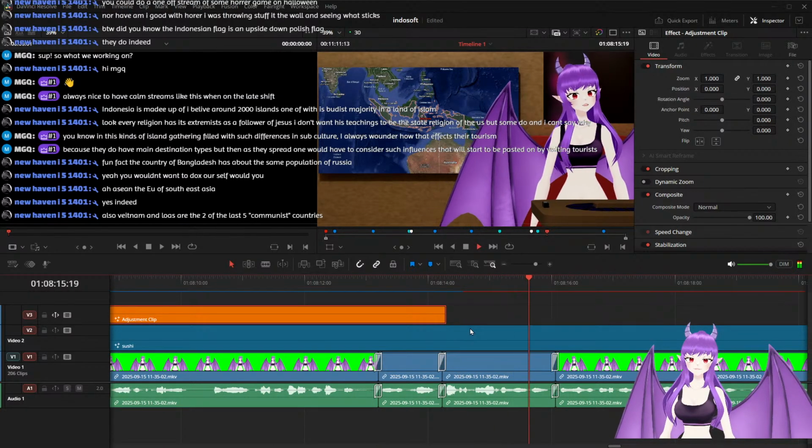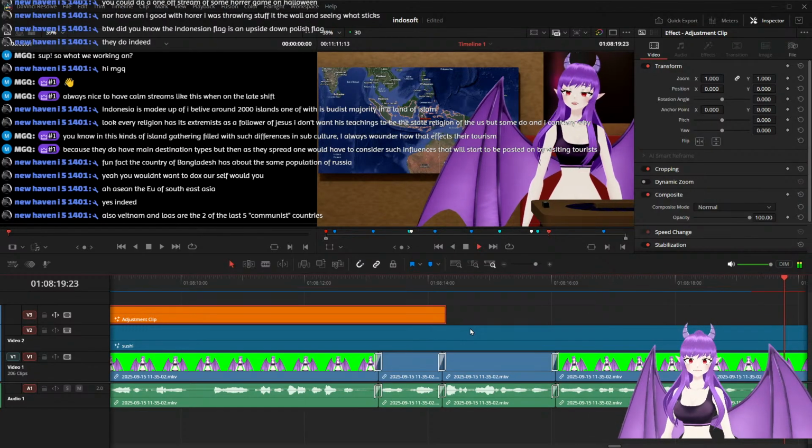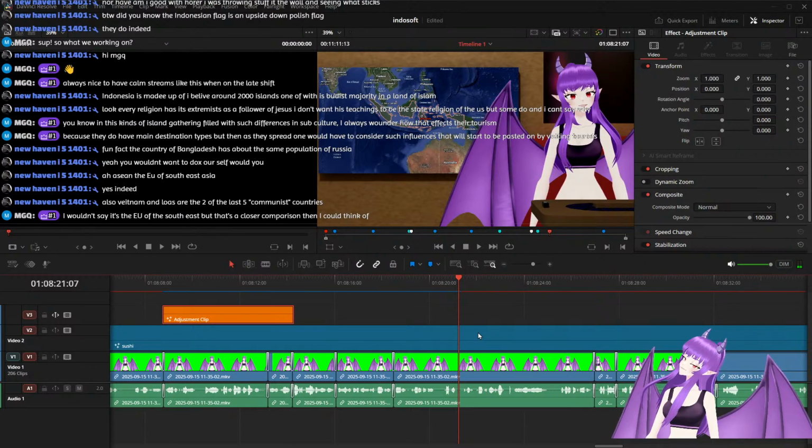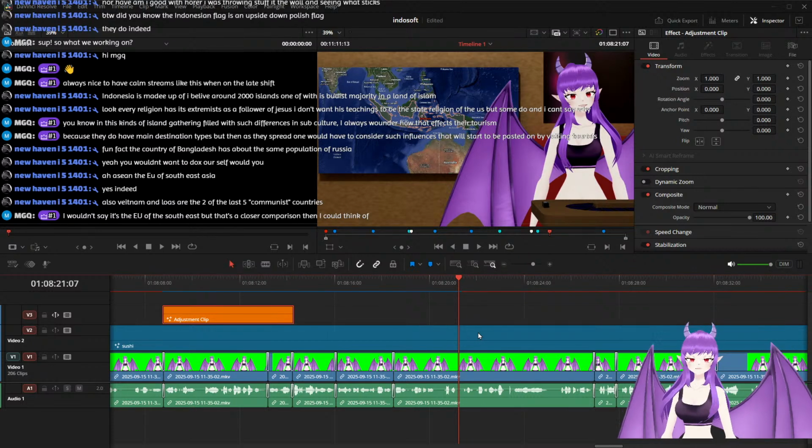As an aside, I'm using Indonesia's GDP in this argument rather than GDP per capita. I wouldn't say it's the EU, but Southeast Asia is the closest comparison you can think of.